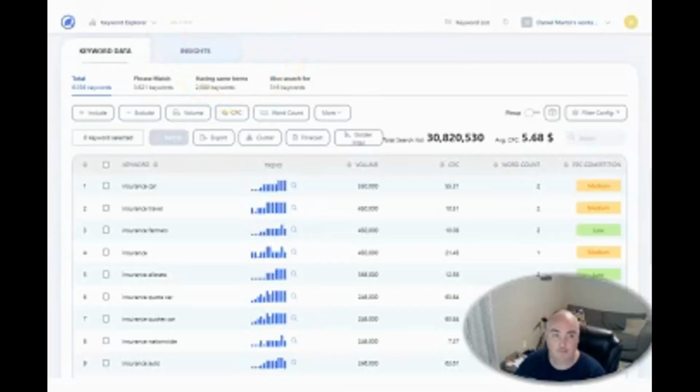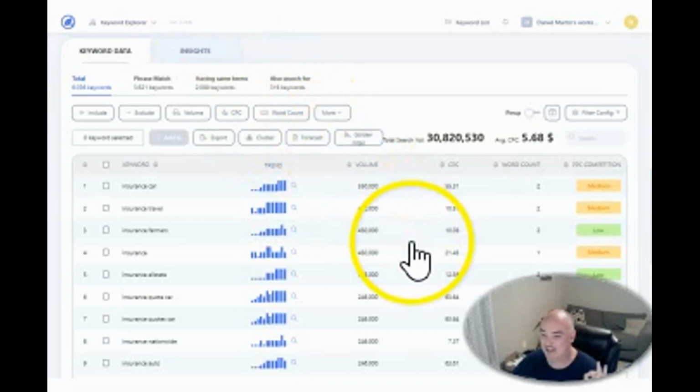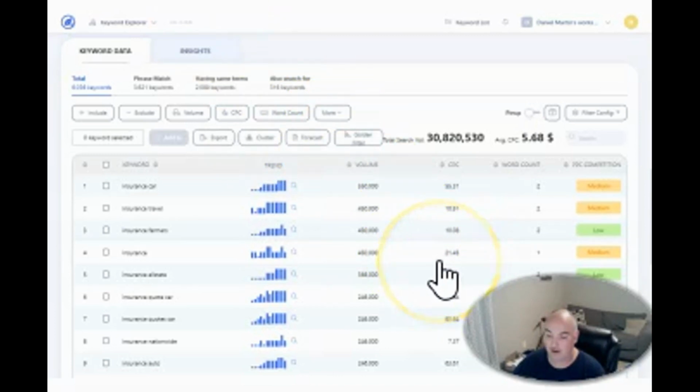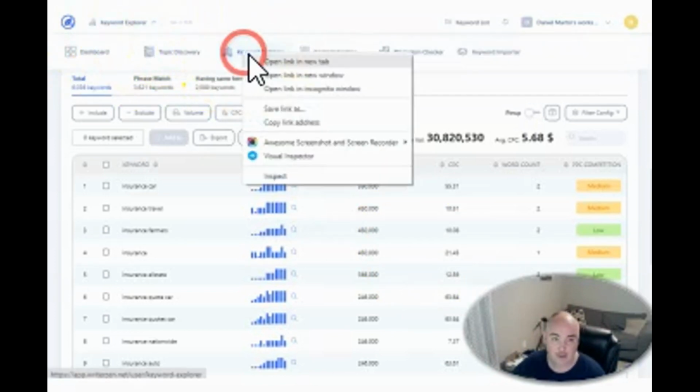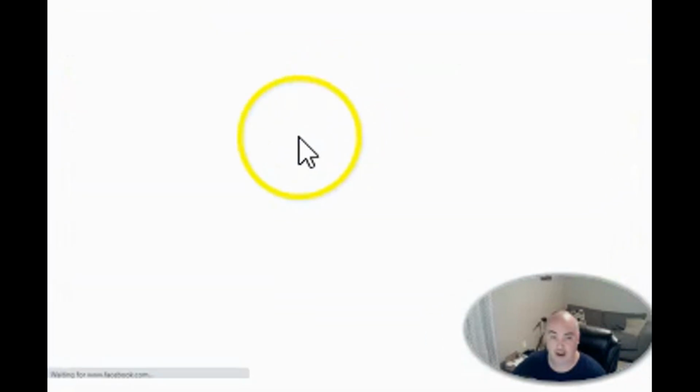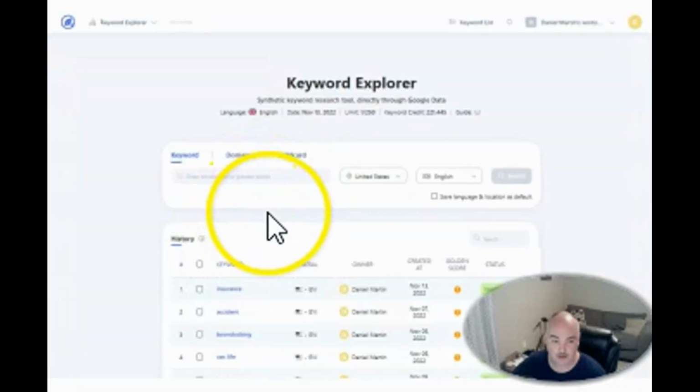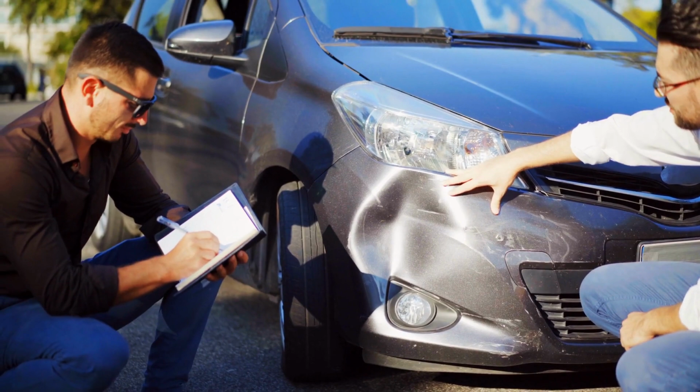I'm going to jump into one of my favorite tools here, which is WriterZen. The reason that I like this is that it actually pulls data from Google. So if you're not running Google ads, you don't have access to Google Planner data. But this one here is actually integrated with Google Planner data. So if you're not paying $99 for Ahrefs, you actually get data specifically straight from Google. So we can come up here, we do Keyword Planner, we do Keyword Explorer, and then we search for whatever we are searching for. So right here, we're searching for insurance.